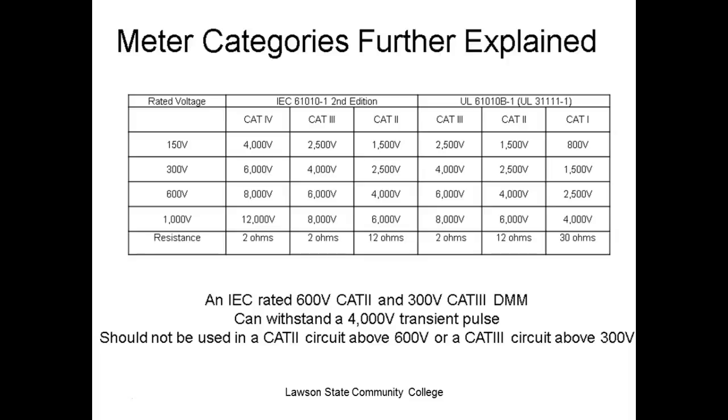Does that make sense? So this one is a Cat 3 750 volt rating. This category here could handle a spike of what? If ours is 750, which would be right in here somewhere, it could handle a spike of around 6,000 volts, right? But on the 600 volt scale. If you went above that, we would have to drop down below and use the Cat 2 rating, right? Y'all understand what I'm saying?